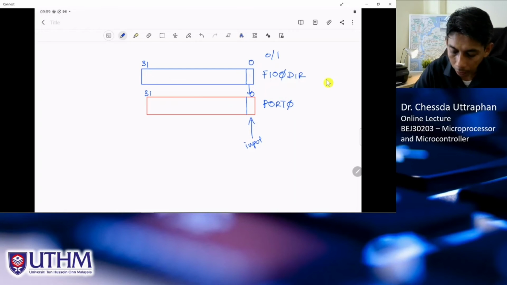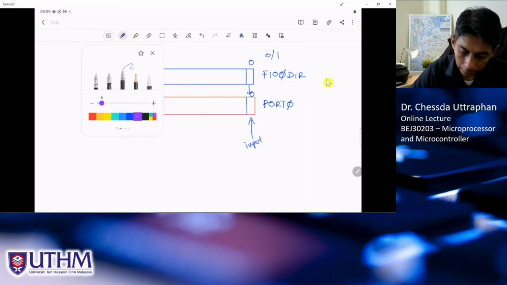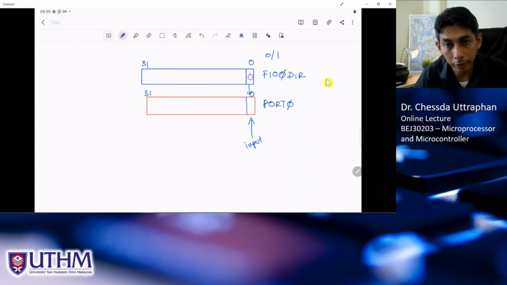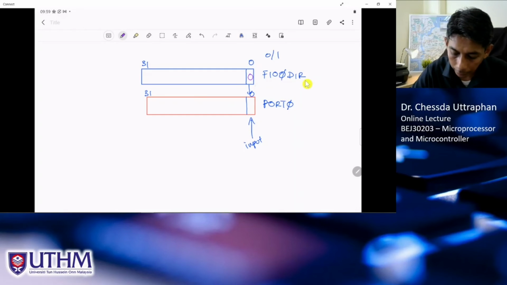If we put 0 here in this register FIO0DIR, this will automatically make this pin or bit inside the port an input pin.